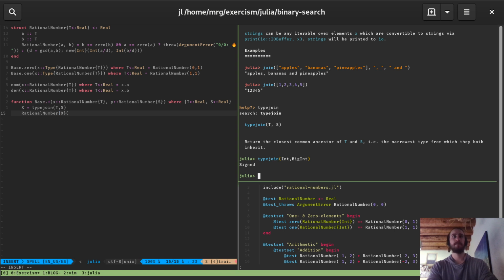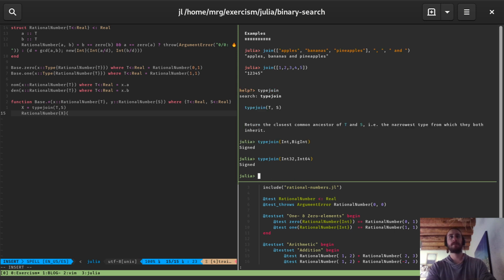So if I do type join int32 int, this is really not the way to do this, but a rational int32 should upgrade or be converted to an int64 if you add it with a rational number that's an int64, right?